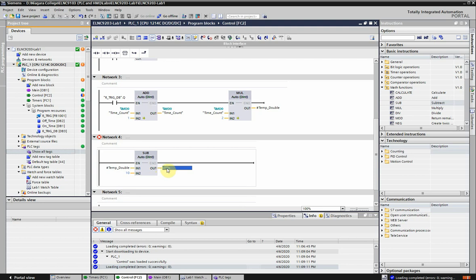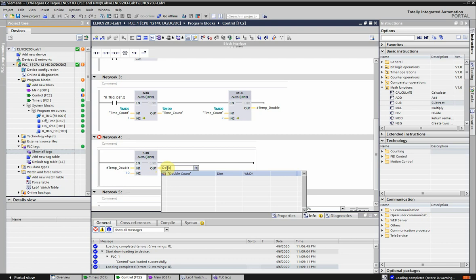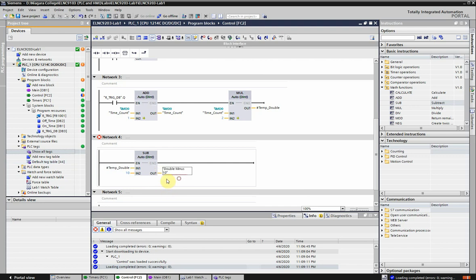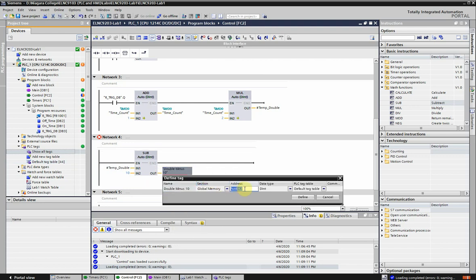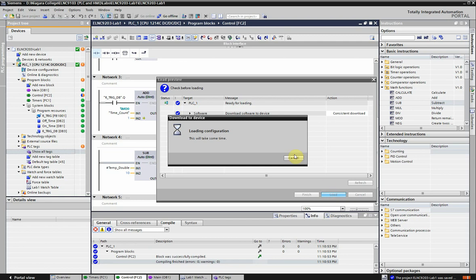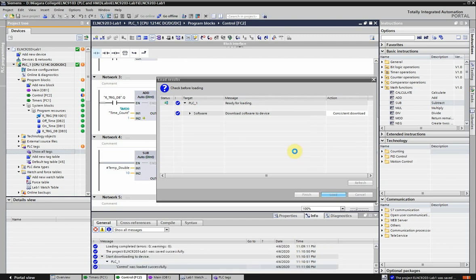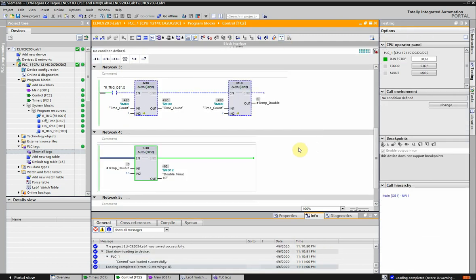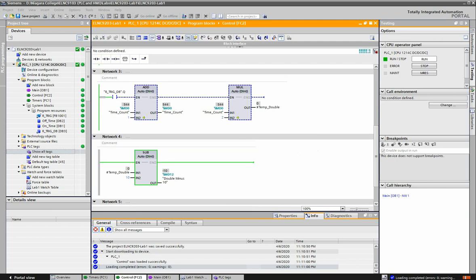And now I'm going to take this to the outside world and call this double minus 10. Global memory. Okay, so now everything's defined. Save, download. Now we're looking at this going, well, wait a sec, it's not working.